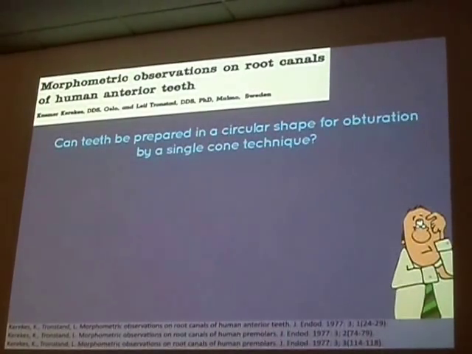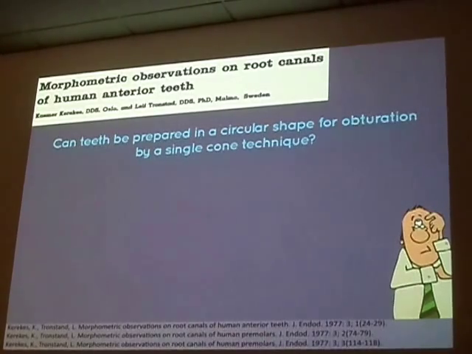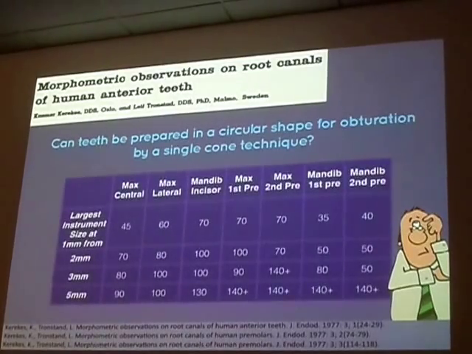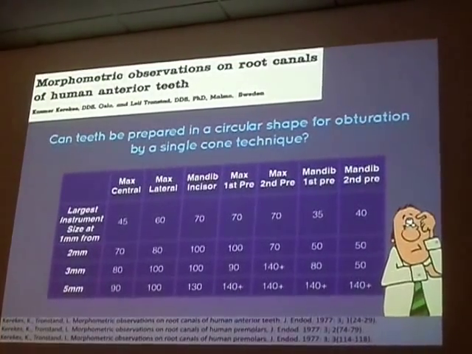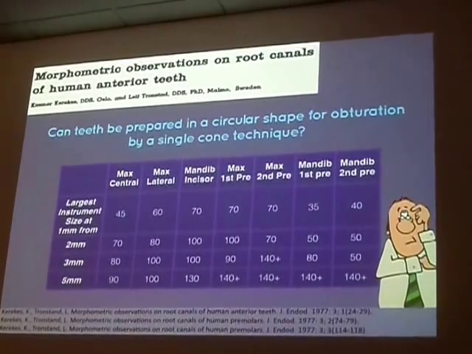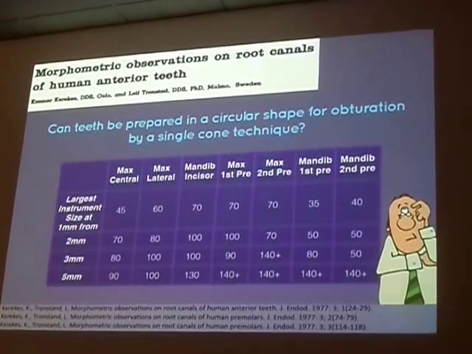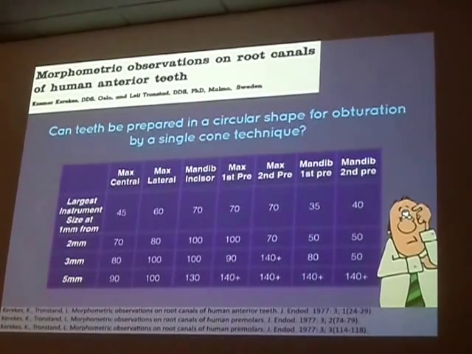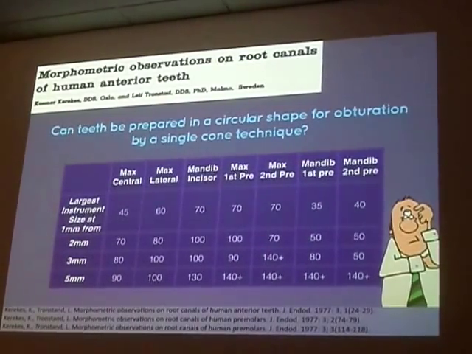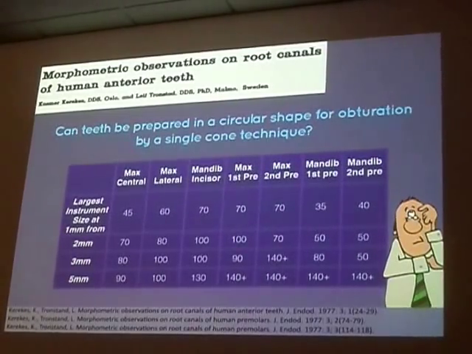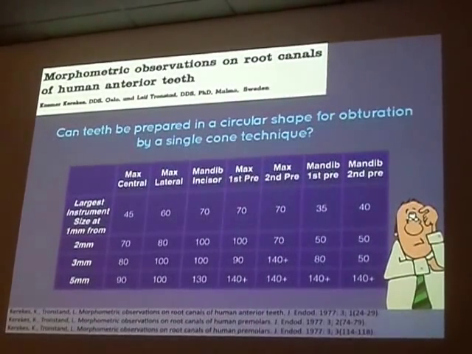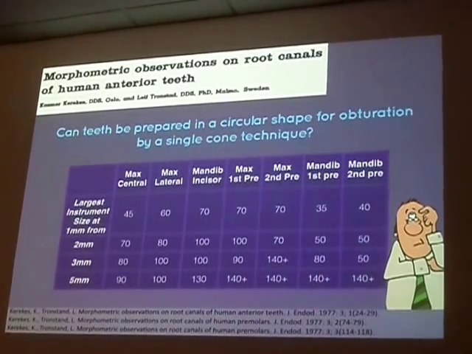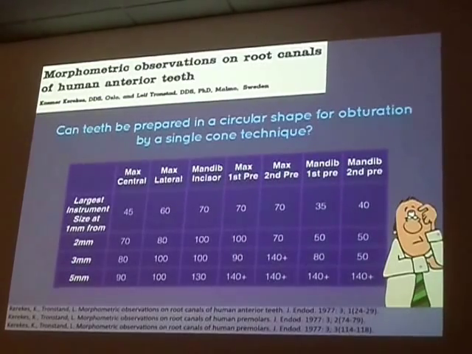Okay, so again, we have some more studies where we're looking to see what the actual size is of the apical foramen. And they propose that you need these certain files in order to clean out the largest diameter of the tooth. And perhaps with these sizes, what we see is that we're never going to be able to clean out the entire apex of the tooth. And furthermore, if we increase our size so large, how is this going to affect the taper of the canal and the actual width of the tooth?